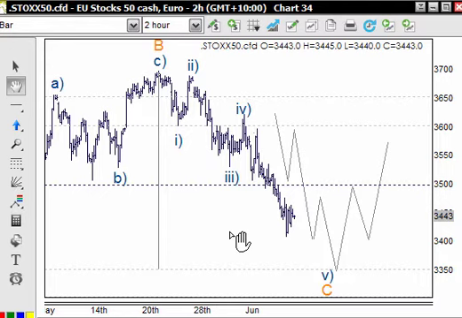It's not contracting, so it can continue to expand. So the 5th wave could expand as well. So we've got wave 1 here and wave 2 here, and we're looking at all of this just being the 3rd wave and the 4th wave here and the 5th wave down through to here.